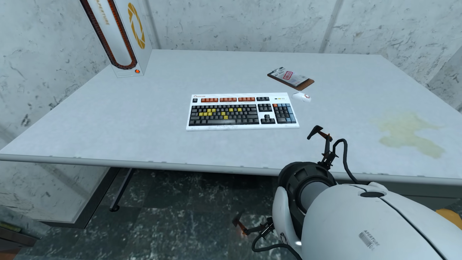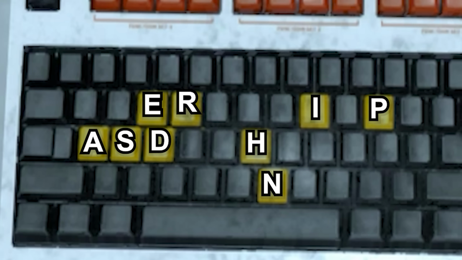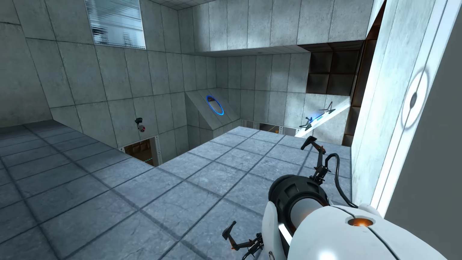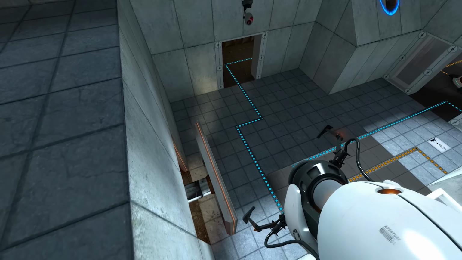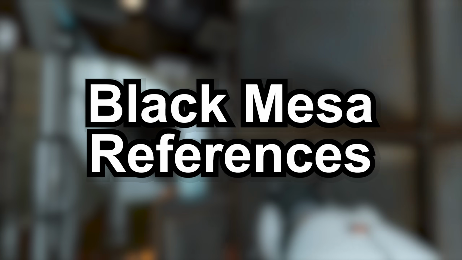In the BTS areas of Portal you can find these keyboards. This keyboard has a total of 9 keys that are yellow, which just so happen to be all the letters needed to spell Adrian Shephard. This led some people to believe that the sequel would include him, given his fate is left open after opposing force. Of course, nothing ever came of this. At least yet.